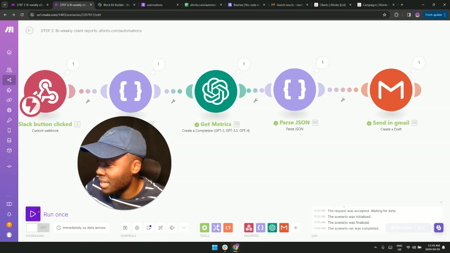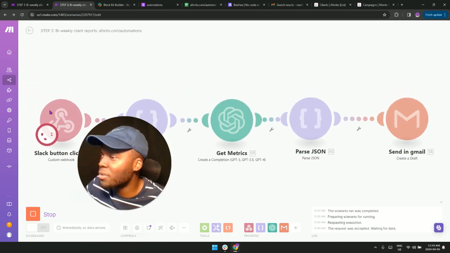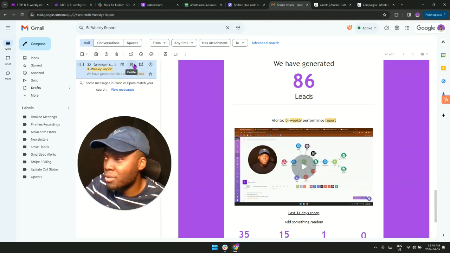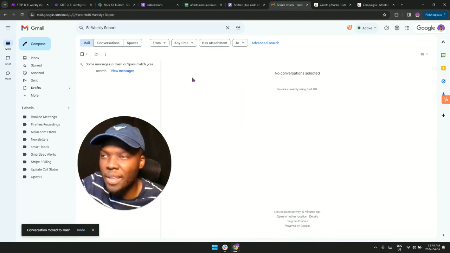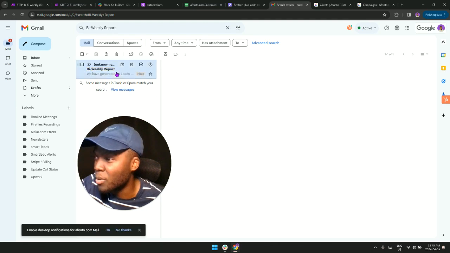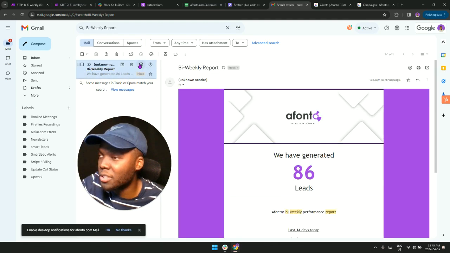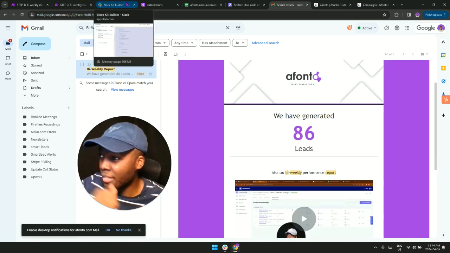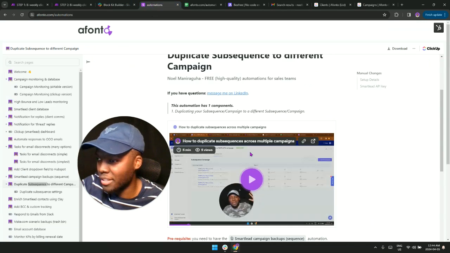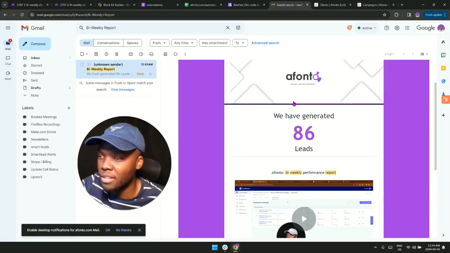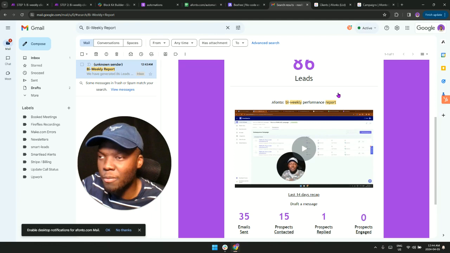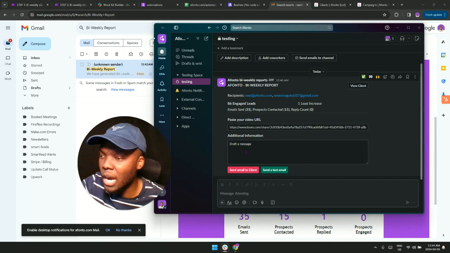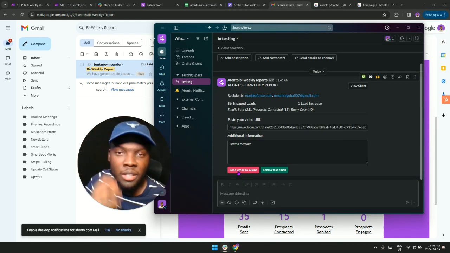When I click test email, that's going to send it to this second step right here, which also uses ChatGPT to parse through the data and organize it in a way that's going to be outputted appropriately. And so this is what it's going to look like as an end output. And so if you remember, the video that we've just gotten is this one right here. It was different than the other videos that you had seen. And so that's one report. It looks good to me. So from here, I would simply send this email to the client.